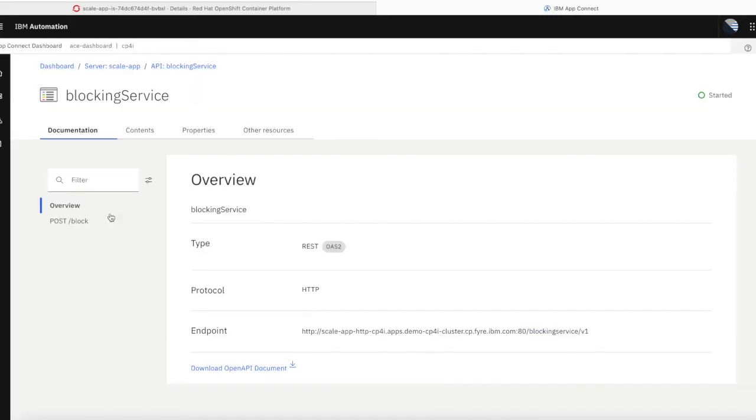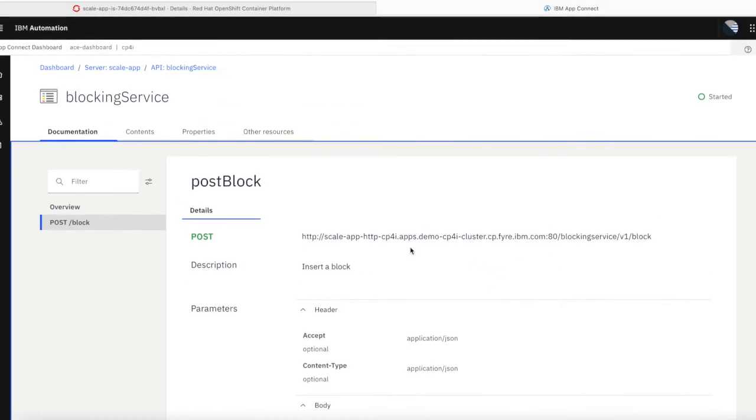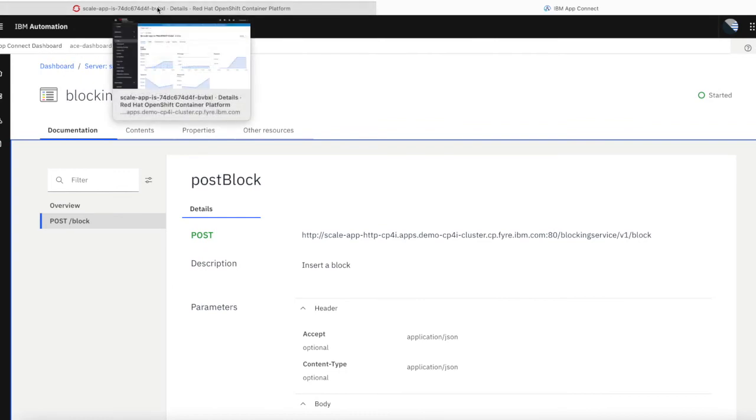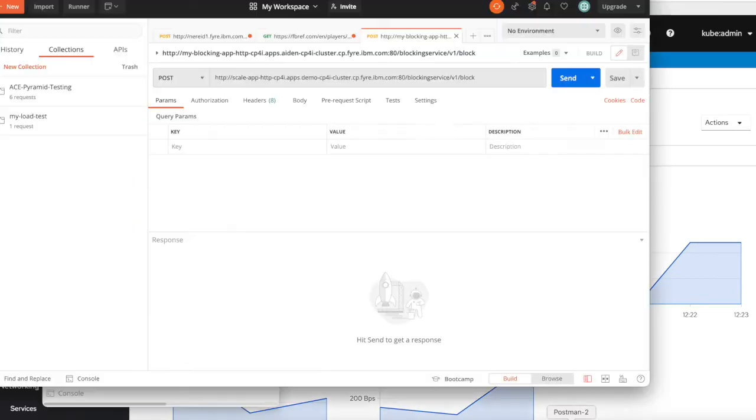Within here we'll be able to see various pieces of information about it, and when it's a REST API we can see the endpoint that we want to call, and we can see the post block operation within that API. We've got here blocking service v1 block, it's on port 80. We can also see when we try and call this.